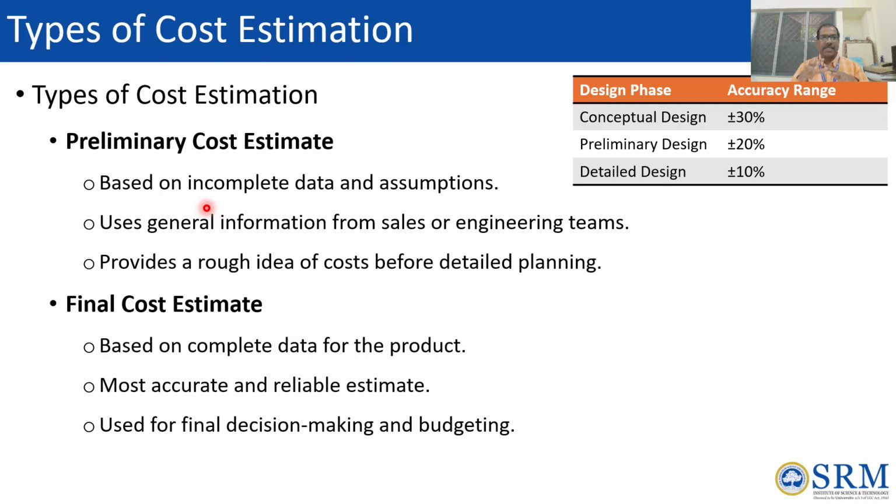Once we make this kind of cost estimation, we are able to propose our budget for the upcoming financial year, or propose a budget or quotation to the vendors or contractors. We can give the most accurate and reliable one, so that our chances of winning that proposal or project from external vendors, suppliers or government agencies will be higher. Okay, so these are the two basic types: one is preliminary cost estimation, another one is final cost estimation. Both have their own merits and demerits.